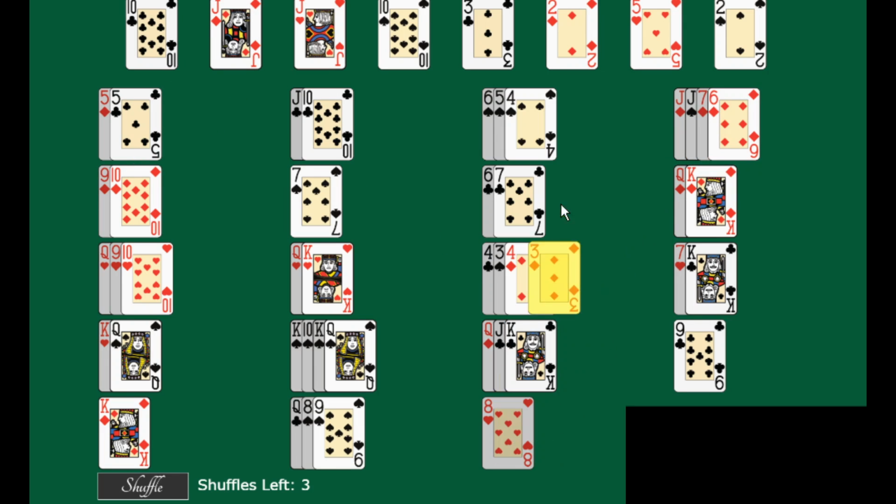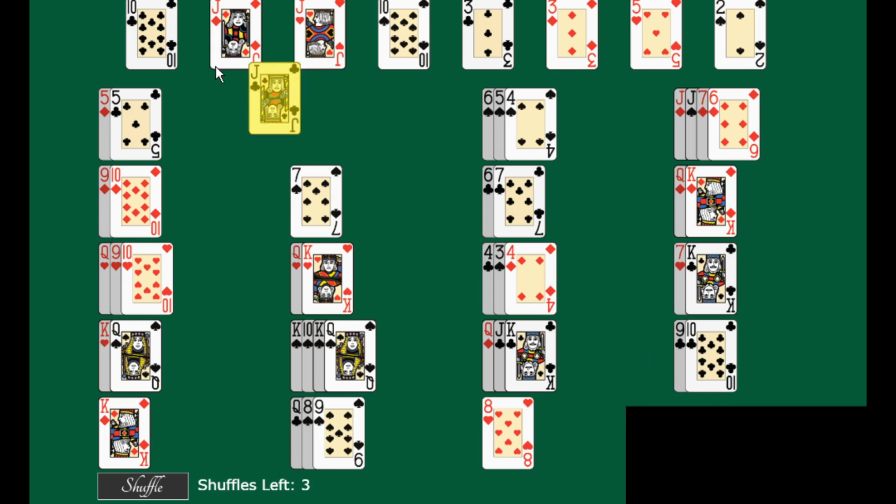Okay, remove that 3 there. Let's move that 8, but was that a smart move? I'm not sure. We now need the Queen of Diamonds. Do we have the Queen of Diamonds? We do, but we cannot get rid of this King of Diamonds. Okay. We need the Jack of Clubs next. Move that 10 there. Got the Jack of Clubs. We have the Jack of Hearts now. We need the Queen of Clubs. Do we have the Queen of Clubs on the board? We do.